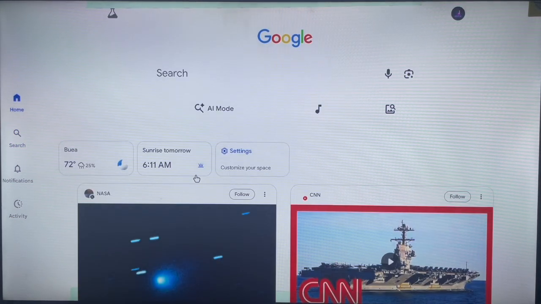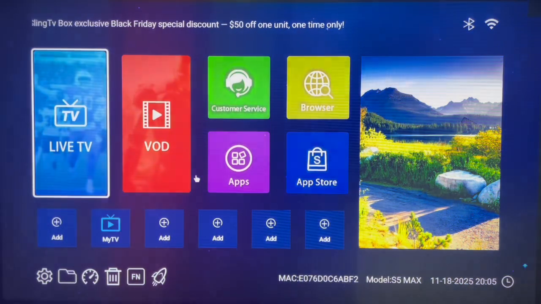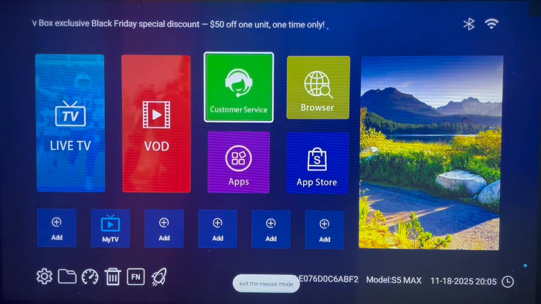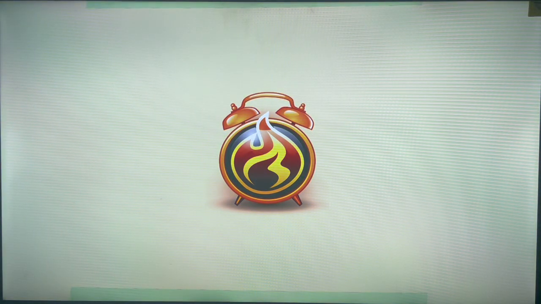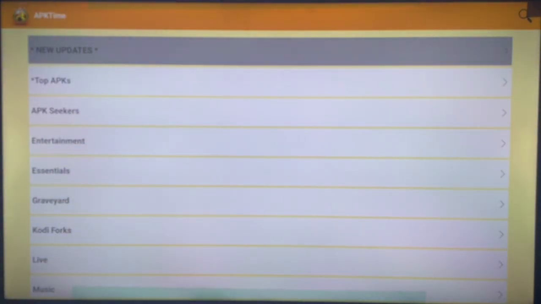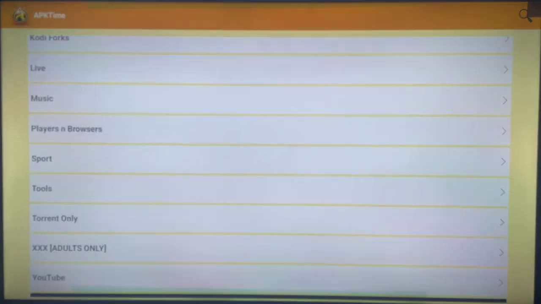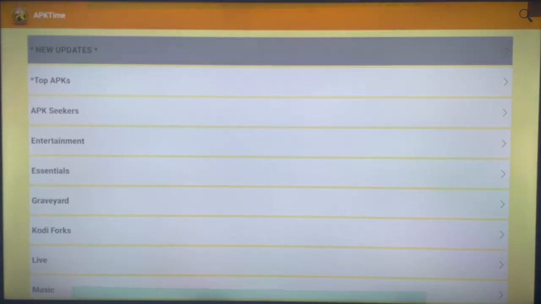Now what you have to do is head back, and if you come back here, you see the application has been installed to my Android TV. Here it is over here. Once you launch this application, I call it a mini app store, a replacement or an alternative to the App Store. What I love about this application is that it has the essential applications that every Android TV user wants. So if you're looking for a top application in any category, this app store should have it. You can just browse through the categories over here.